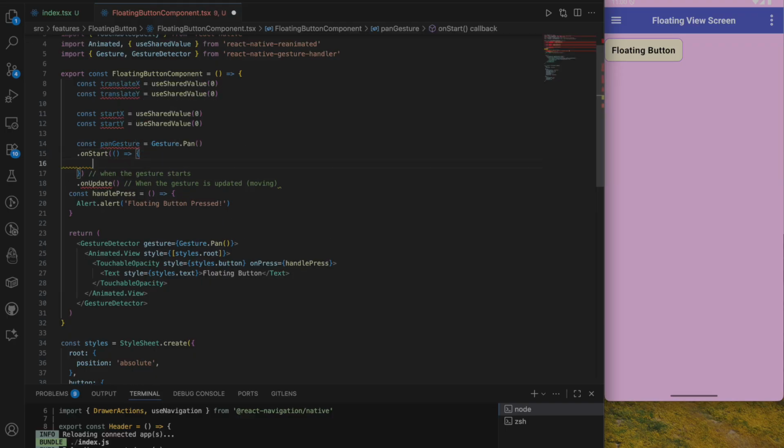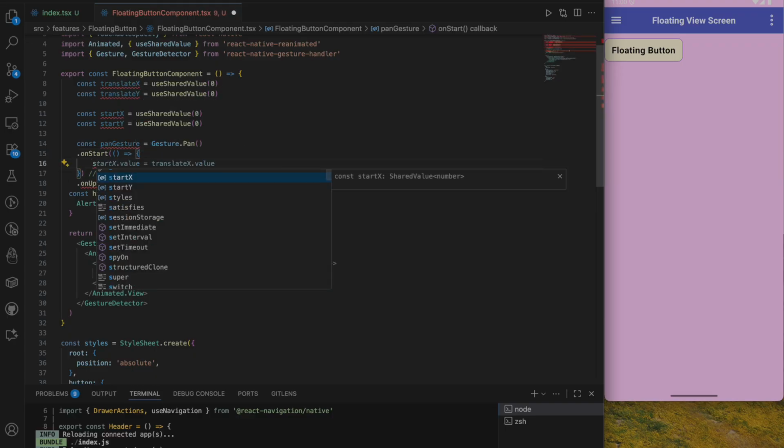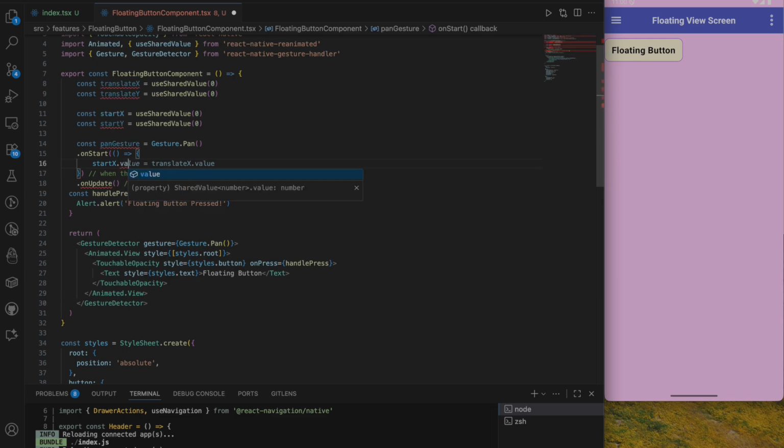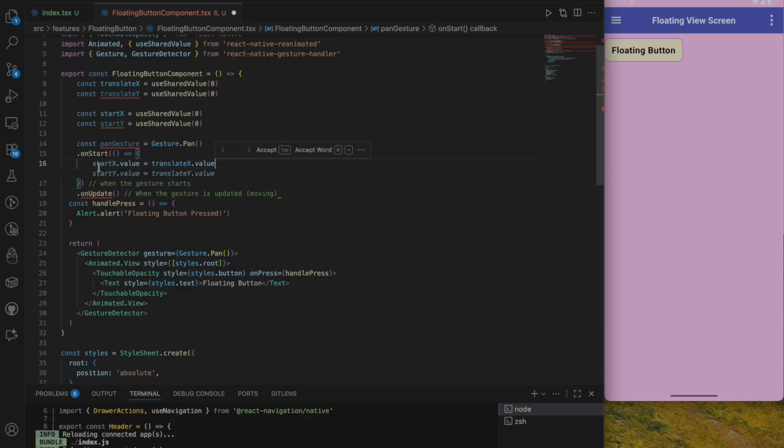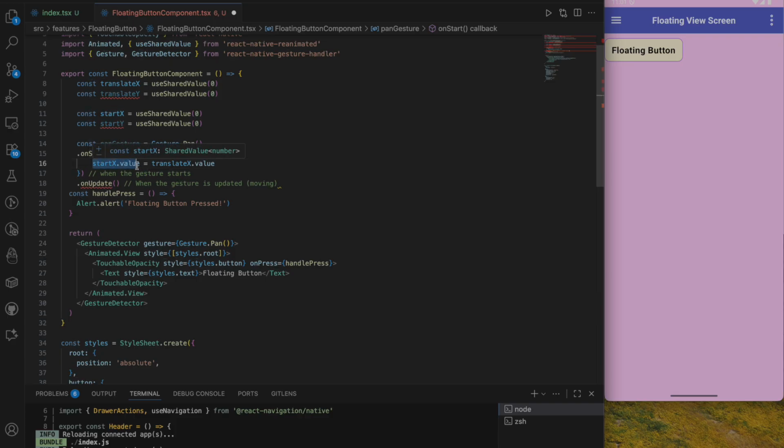In that function I will say start x dot value to be translate x dot value. So what I am telling is that the initial position I will set as the current x position of the view. Initially both are the same, but as we animate it, you can see this translate x dot value will keep changing, right?